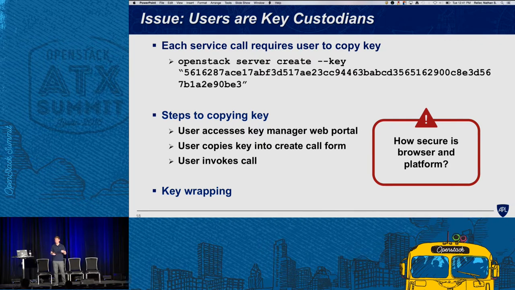So finally, once you do all that, you can copy the key and then send it off, and then you have the other issues that we talked about already. And then I talk a little bit about key wrapping here. If on top of that, not only do I have to ask my users to please wrap the key before you send it, that's another layer that, yeah, we may be able to automate it, but it could be another stumbling block.